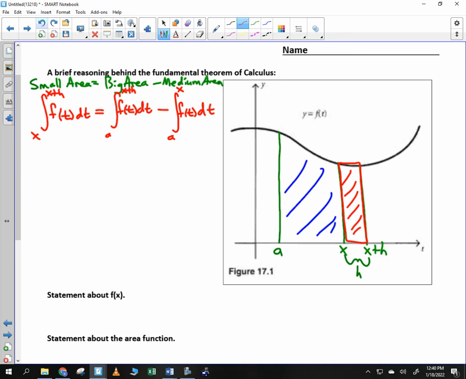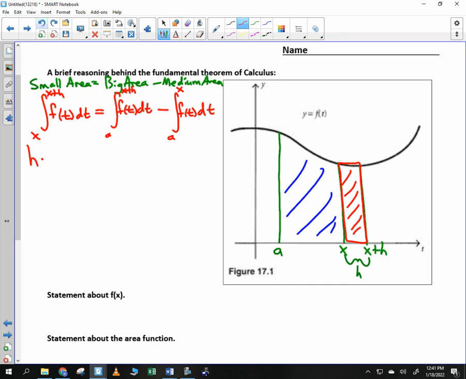Okay, how would we find the area of that rectangle? We take the base times the height, right? What's the length of the base? h. And then how would we find the height? Not f of h necessarily, but we plug in what value? Where are we evaluating the height? You tell me where. Aren't we evaluating the height right here? And we plug in x, what do you get? f of x, right?